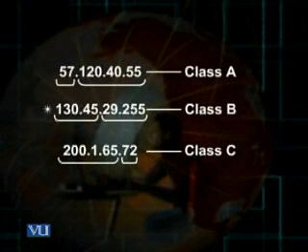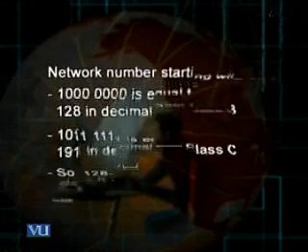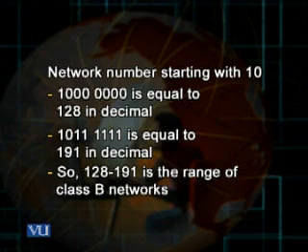Then we come to class B type. In class B, if you recall, there are 2 bytes reserved for the network address and the remaining 2 bytes are for the host machines on that network. It's a medium-sized network. According to a calculation, there are about 16,384 class B networks possible, and each has the capacity to accommodate about 65,000 host machines. How do we reach these figures? Let me explain the logic.